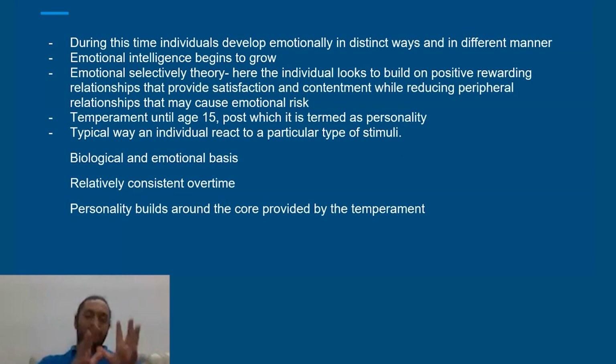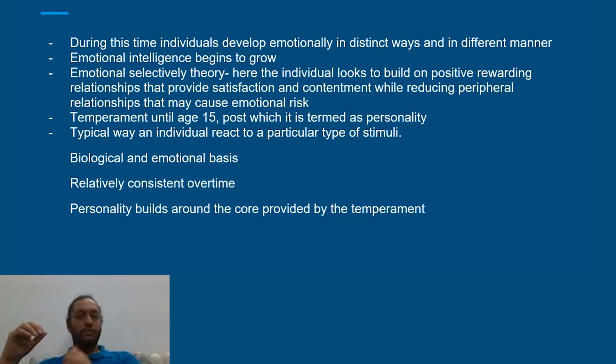So they'll start to move in distinct ways, different manners. At the same time, there is also an emotional intelligence that is developing where they understand that they can manage their emotions. They do have self control of their emotions, and it's important that they have self control so that they are viewed in a certain positive light, right? So all of this culminates into the adolescent deciding what kind of emotional behavior they want to have moving forward, right?